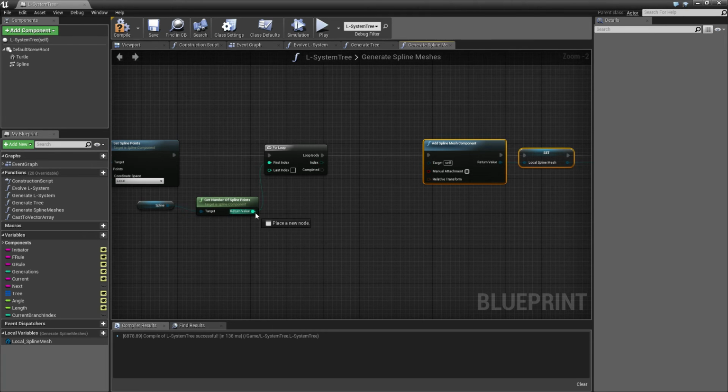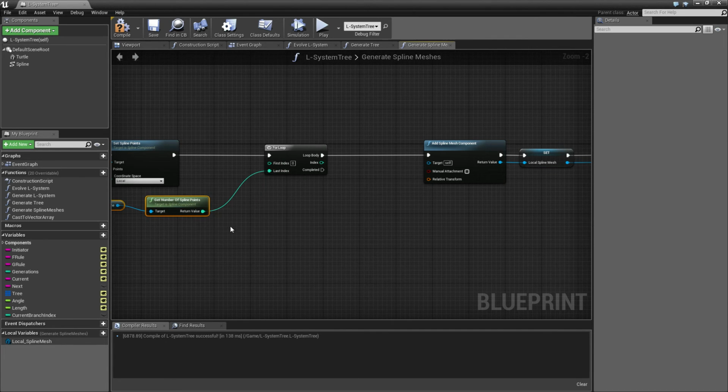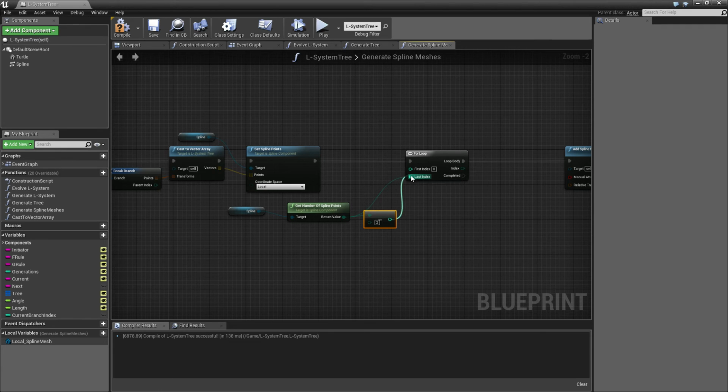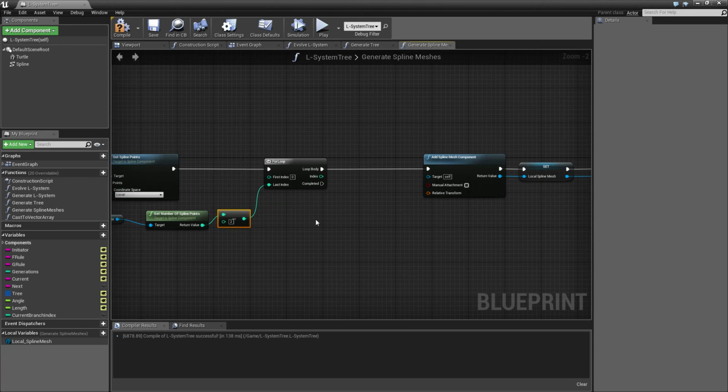And it's gonna go from 0 to the number of spline points minus 2. And minus 2 comes from the fact that usually we subtract 1, but in this case we also need to subtract 1 more because we have 2 points, a starting and an end. Otherwise we're going to go out of bounds.